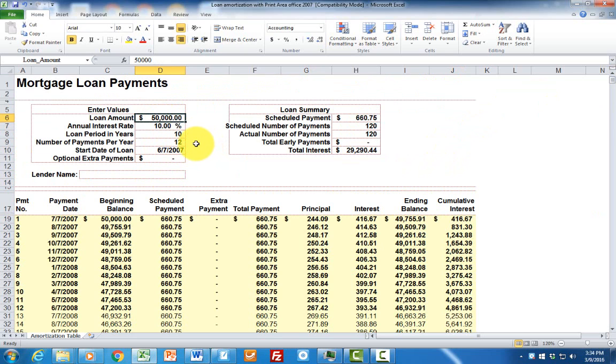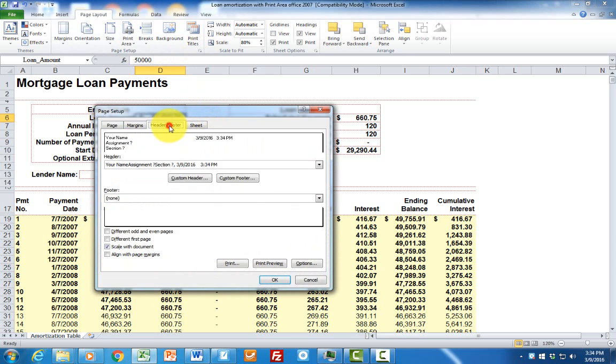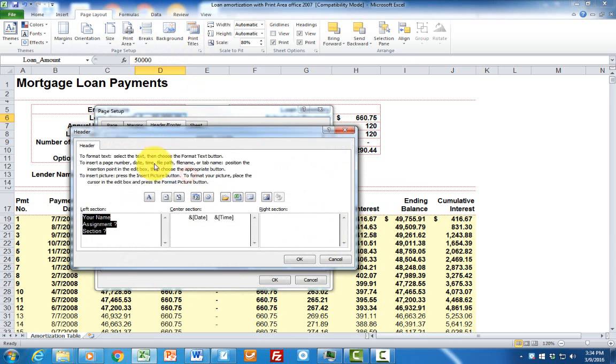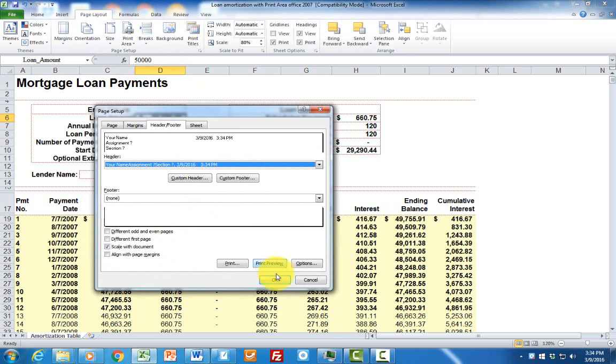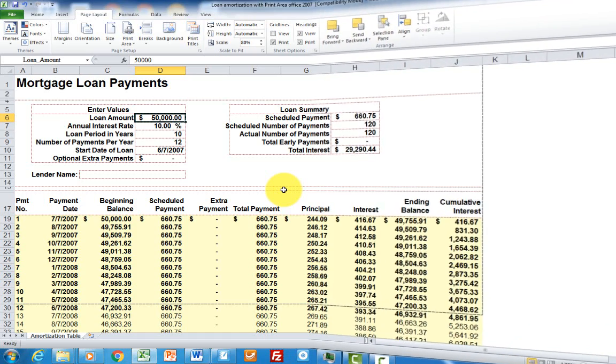Now, what you want to do for us here, or for yourself, is when you're going to do this assignment, I'm going to click on Page Layout, and the next thing I'm going to do is go to Page Setup. And if you notice carefully, header and footer, custom header, I want you to print out your name, the assignment number, and obviously your grade. It'll all be there. Now, when you print this out, it's going to show quite a few pages, so we do not want to print out a lot of pages or a lot of these lessons. We just want a soft copy.